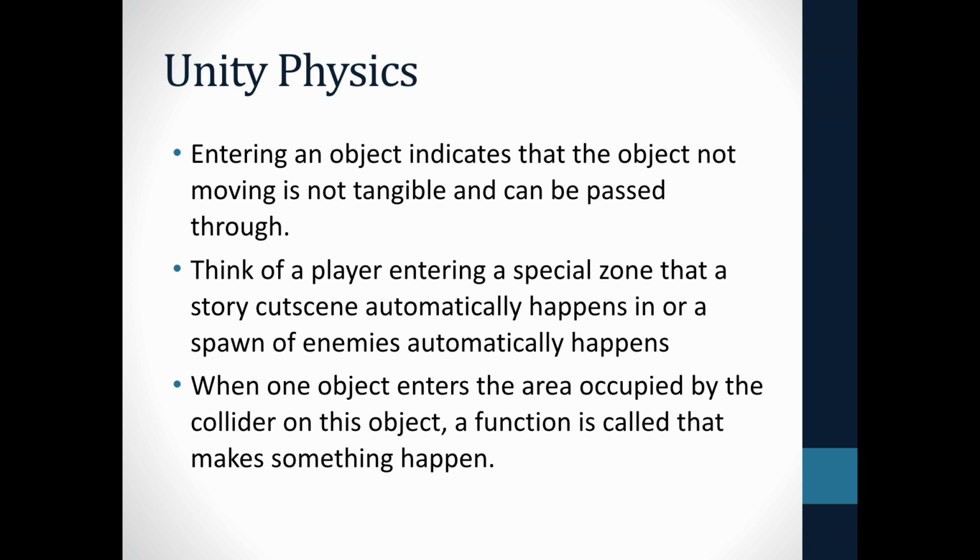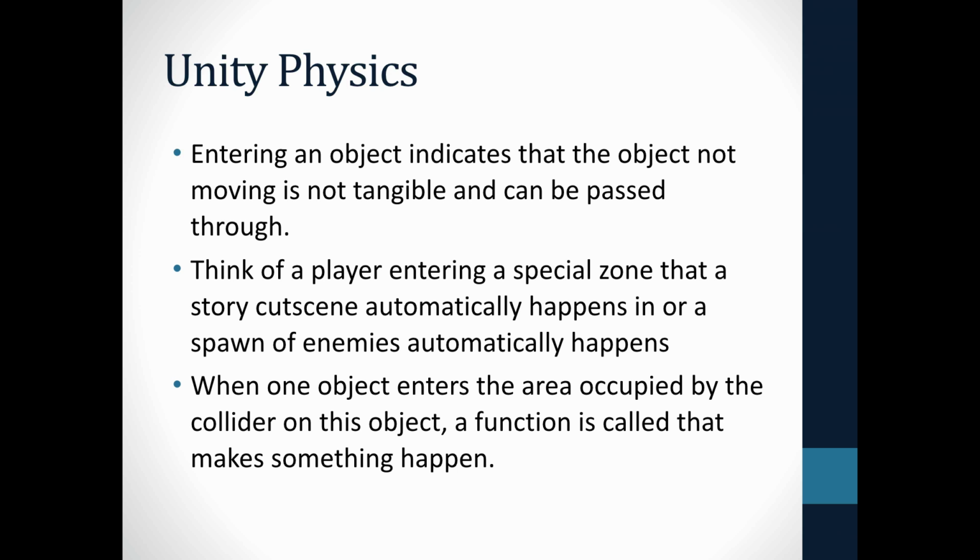So entering an object indicates that an object is not moving and is not tangible and can be passed through. Think of a player entering a special zone where some kind of story automatically happens, or you get to a certain area in a level, and then bugs start coming out of the wall, but it doesn't happen until you get to a specific point in the room, or you step on some kind of panel on the floor, and whenever you step on that panel, a door opens. These special zones are called triggers.